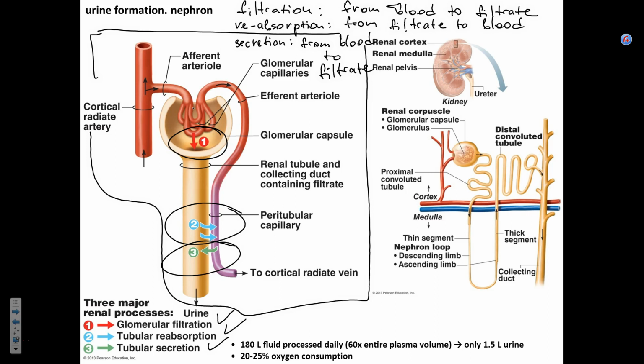Usually I compare this to the process of tidying up your house. So what kidney does is tidying up your blood. How does it do it? It collects virtually everything that blood has and throws it away, meaning moves it to the filtrate. Then it goes through the filtrate. Your kidneys go through the filtrate like you go through the pile of stuff that you decided to throw away, and you pick something that you could still use and you take it back.